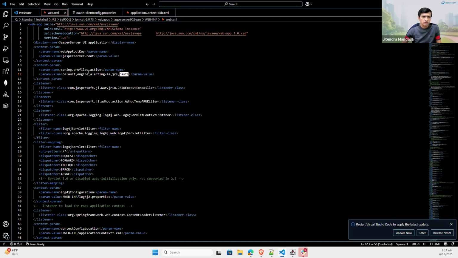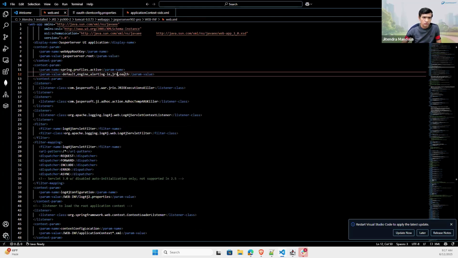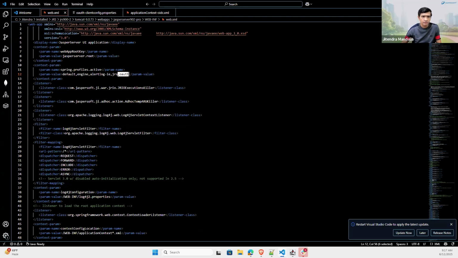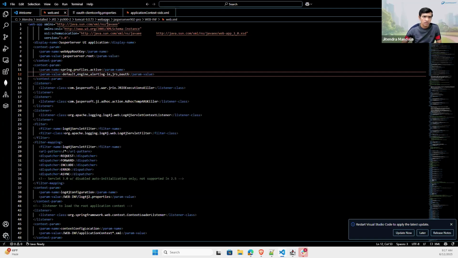So what we are going to do is enable the OAuth mechanism within the Jasper Report Server application. We need to add this profile. Once we do that and restart Jasper Report Server, OAuth will get initiated as part of the Jasper Report Server application itself. So this is what is required to initialize OAuth.